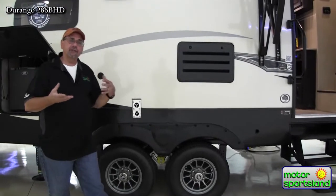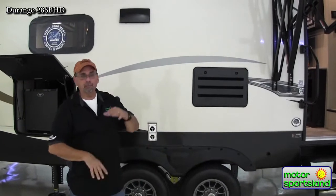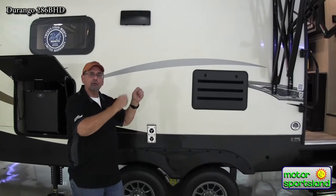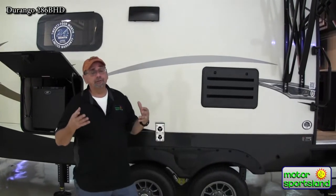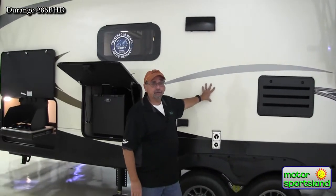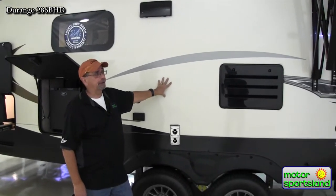KZ takes things a step further too. Rather than a lot of units at this price point that maybe have aluminum sidewalls and wood trusses top and bottom, and wood here and wood there, KZ has aluminum flooring, aluminum walls, aluminum roof, aluminum front and back. So it's a 6-cage aluminum, which means integrity and structure for your coach for many, many years to come. They also put a Lamalux high gloss gel coat finish on this. This is not your normal finish. This material will last and look like this for years to come. They build a truly great coach.